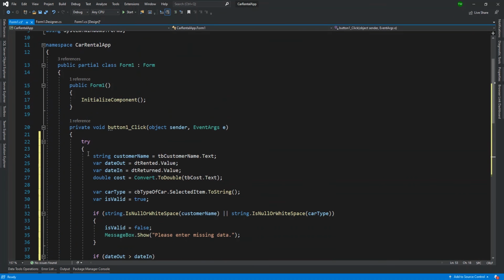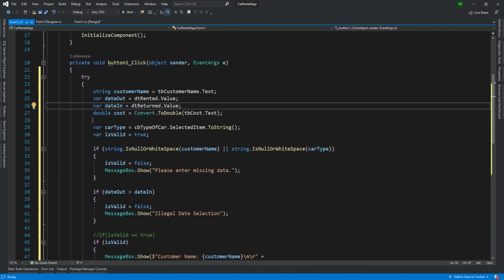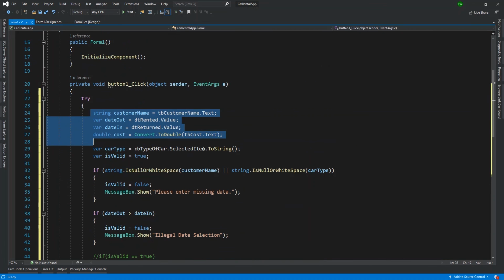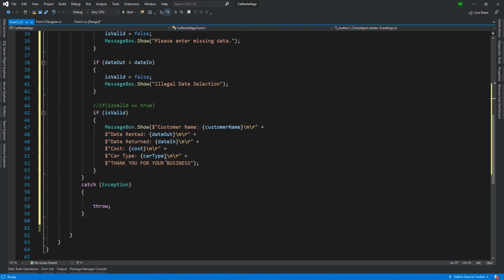All right. So we're trying all of these operations, and note it stopped executing on the 27th line, the line where we're converting the text to double. So that is the problem line. It doesn't have to be a problem, but that's the one we've detected so far. The point is that I'm trying all of this. Wherever it fails in attempting any of this code, then we go over to the catch. So when one of those errors like we just saw with the conversion occurs, then we catch that error.